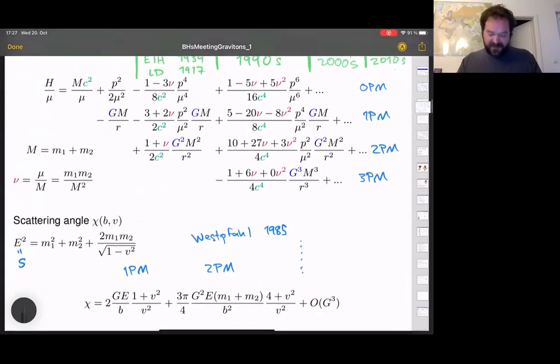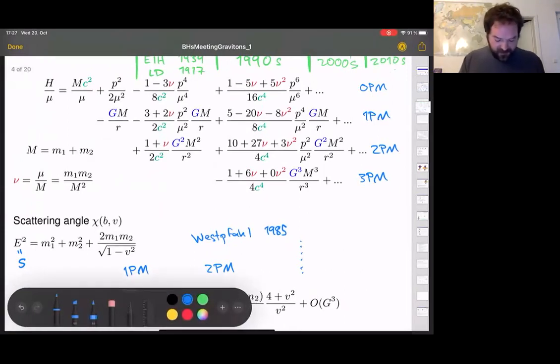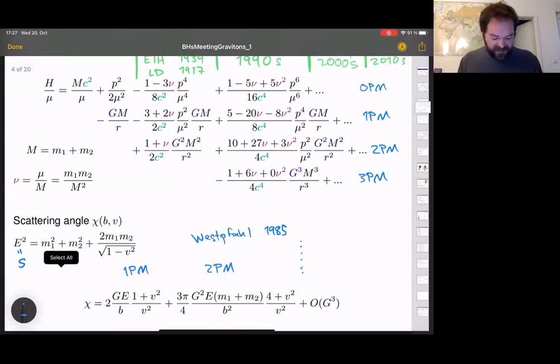But when we look at this function, and look at the dependence on the masses, it's surprisingly simple. So apart from this overall factor of the energy, this guy really doesn't depend on the masses at all. And this guy, the second post-Newtonian contribution, is proportional to the sum of the masses. So besides a surprisingly simple result overall, a surprisingly simple dependence on the masses, which we will come back to shortly.